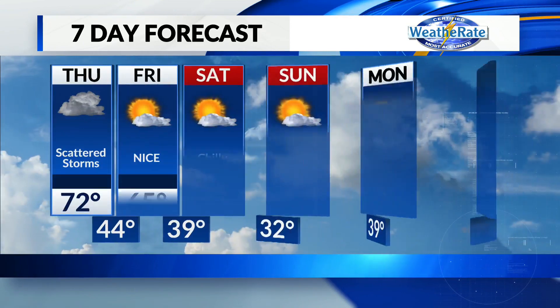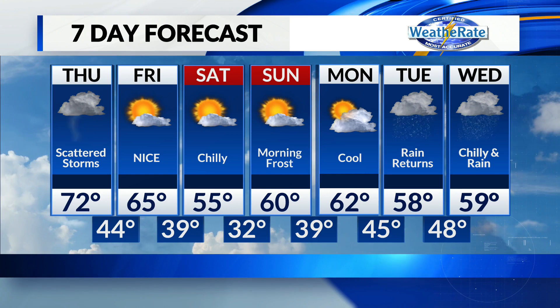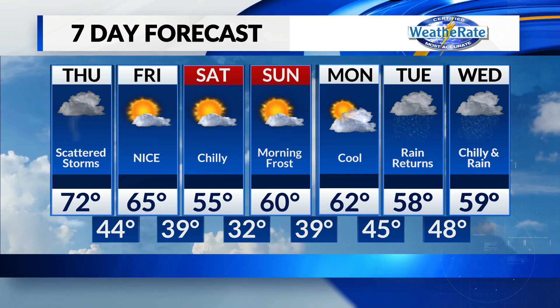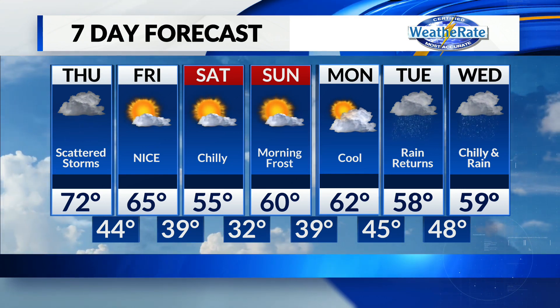Seven-day forecast — not quite as spring-like as I was hoping for. We're going to see temperatures back into the 50s and 60s as we head into next week, with overnight lows in the 30s and 40s before the rain returns. Midweek next week it'll be kind of cloudy and gloomy and more spring-like, with the rain returning.